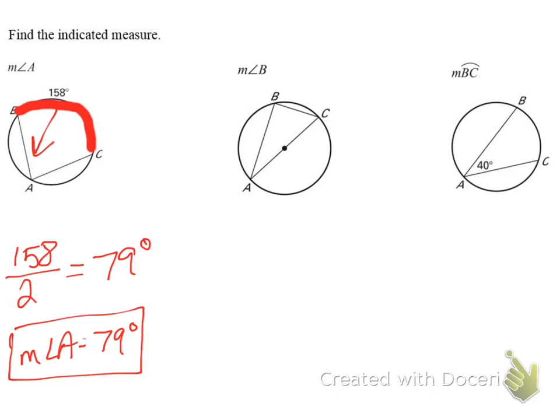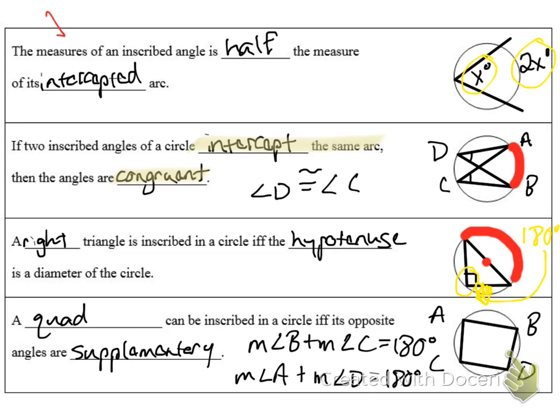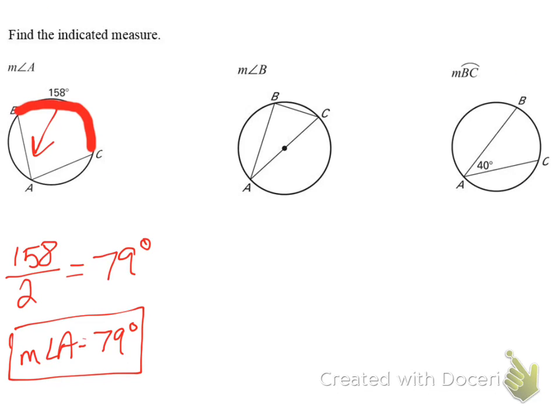Using that property, I think that was the top one here that we're using. Measure of angle B. Now this one they didn't give me on this first problem. They told me that 158 was the intercepted arc. If I'm looking at the intercepted arc now, which is this right here, they didn't tell me, but what they do show me is that AC right here is a diameter. It goes through the center of the circle. A diameter cuts a circle in half, so this has to be 180 degrees.